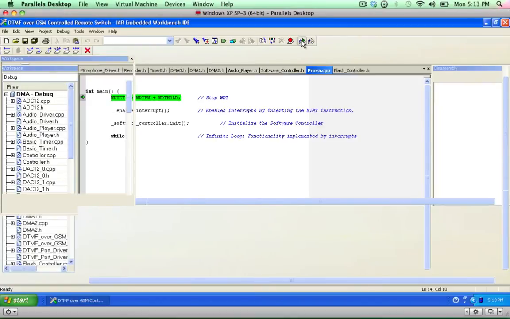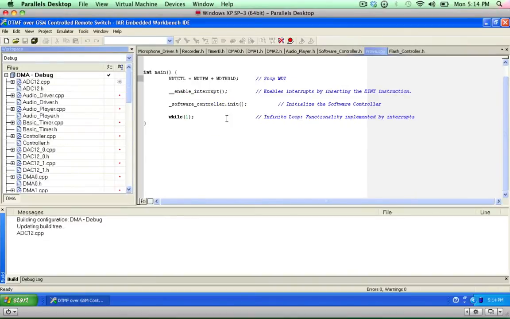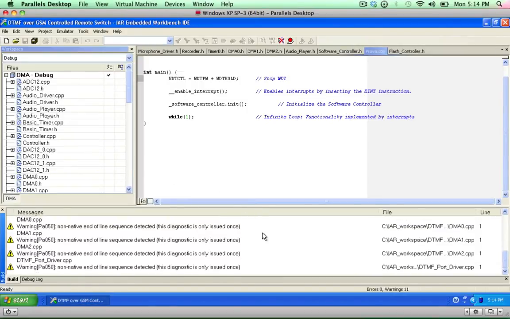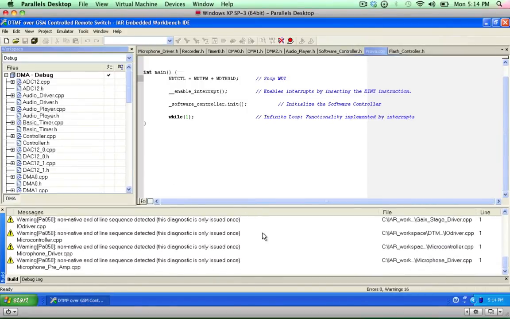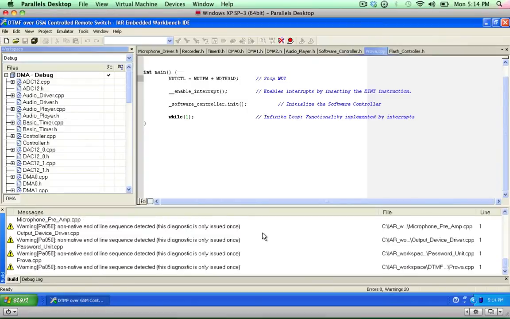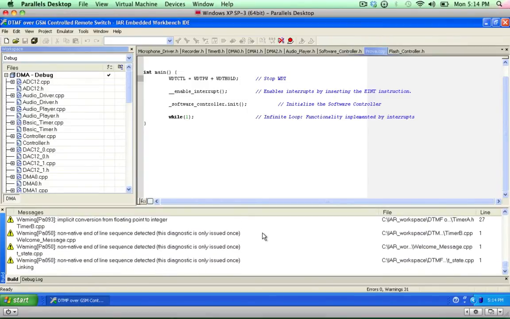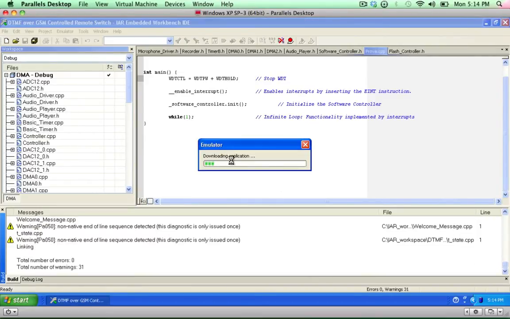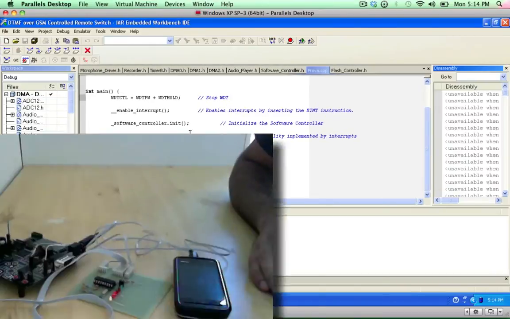So I will compile it and dump it into the microcontroller. Okay, it's done.